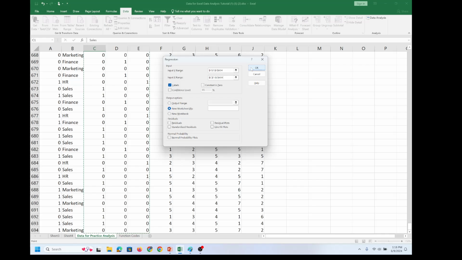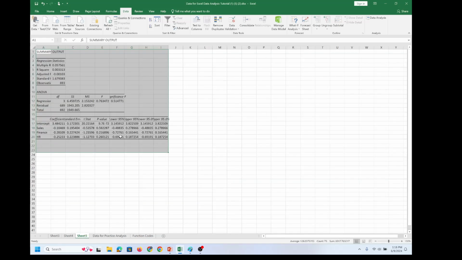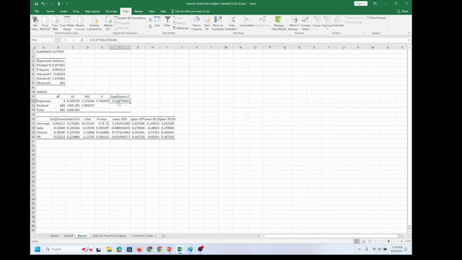Everything else would be the same. And then you're going to see your results here. So this was not a significant model. You can look at this p-value here. It's 0.51. And from the t-tests, all of these p-values are more than 0.05. So we can conclude here, function was not a predictor of happiness.